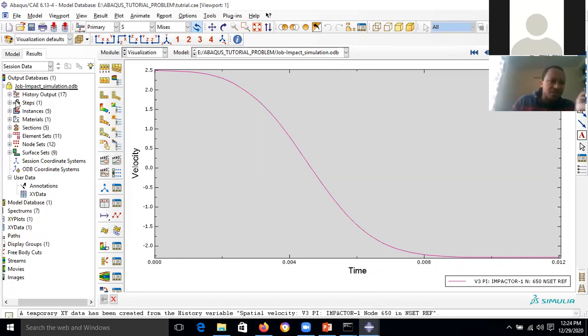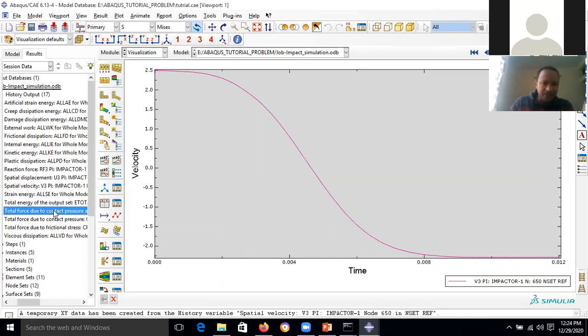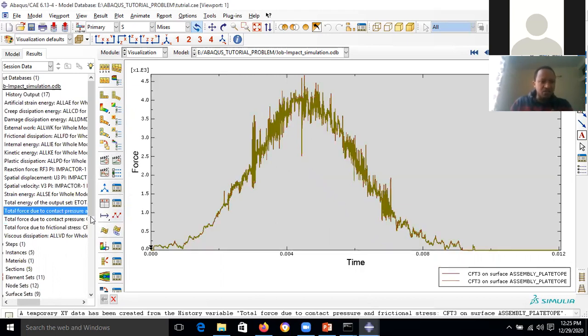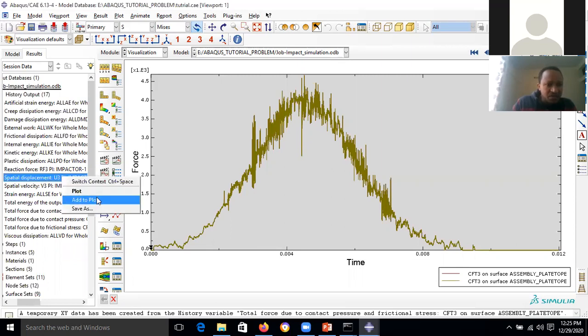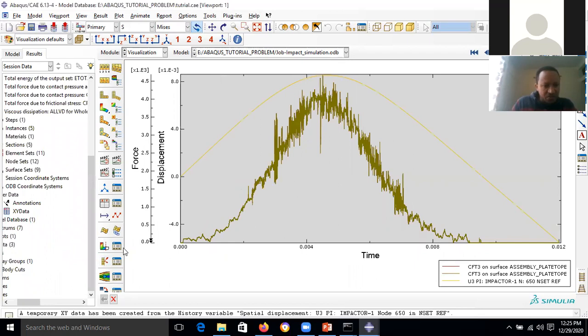For this purpose, let me do that only. This is force data, so let me add the force to the system and add the displacement. Add. So I added two things here.